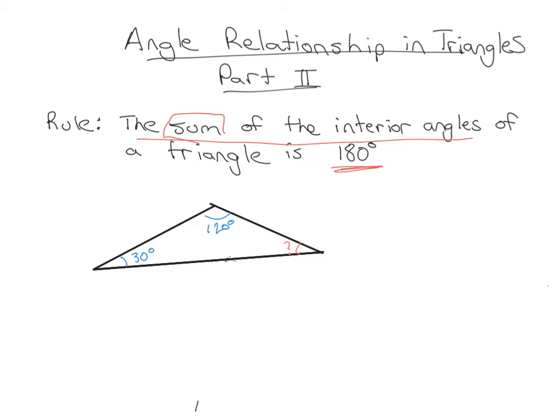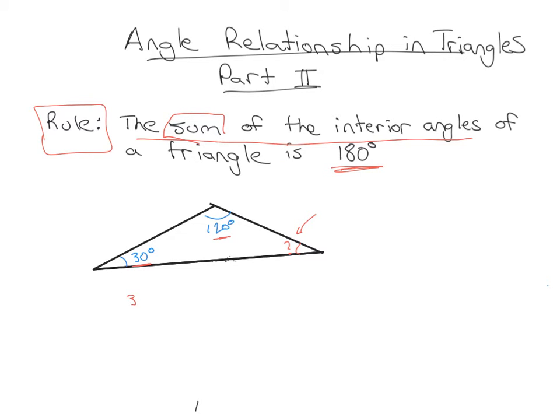Now, once you know that rule, you can actually begin to figure out things about triangles. So I've got a really simple example here, hopefully in front of you, and we'll see how this goes. You can see in this triangle here, I've got a couple different angles. One angle I have is 30 degrees, the other angle is 120. Now, if I know this rule here, I can actually figure out what this last angle must be, even though they don't tell me. So this is how this rule works.